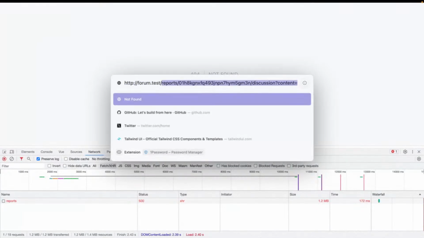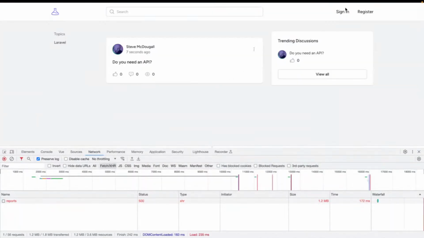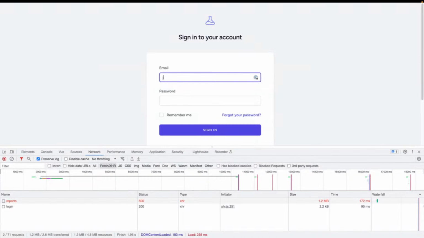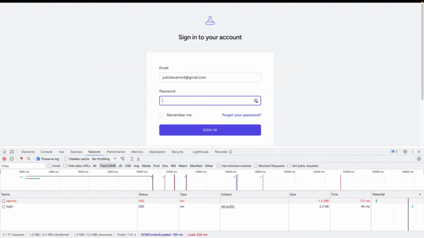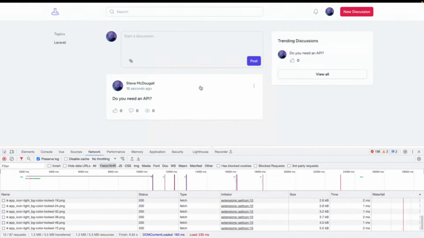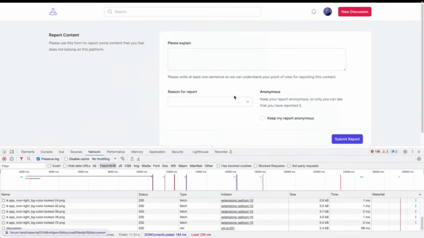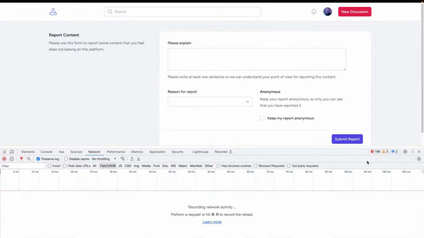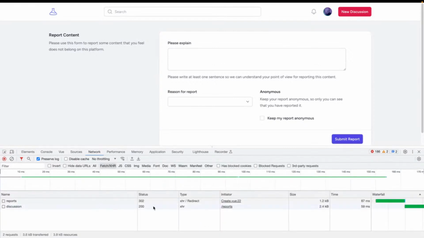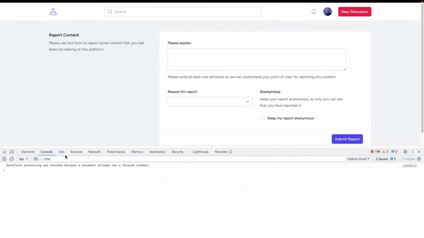So let's come back to here. Let's sign in and test again. I want to report this content. I click that. Okay, it's doing something, but it's not actually showing me anything.